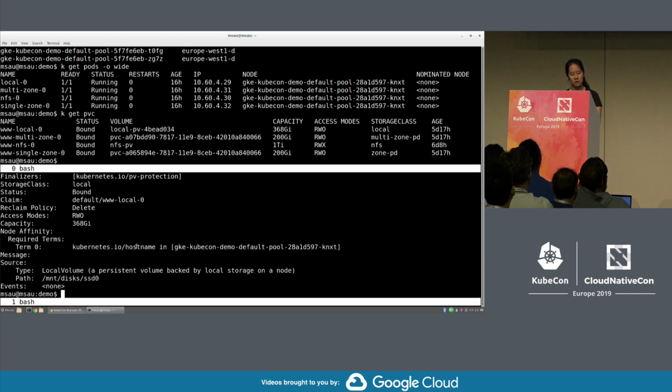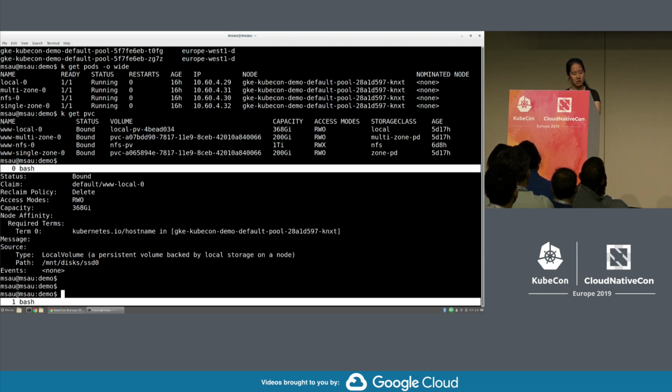You can see this node affinity is basically telling Kubernetes that any pod using this volume can only be scheduled to nodes that have the label hostname with this value. This is information that the storage provider inserted itself. This is not something that you as users have to specify in your PVCs. But basically, this local volume is restricted to this single node.